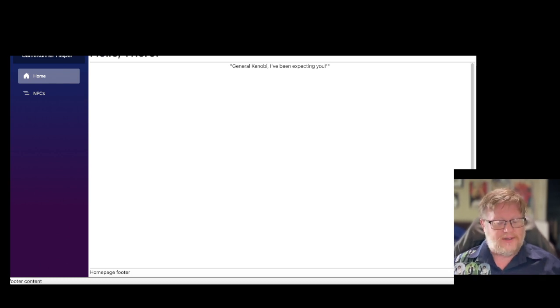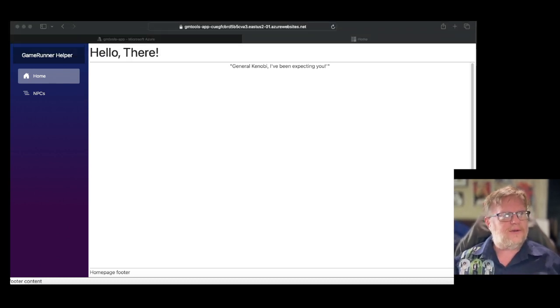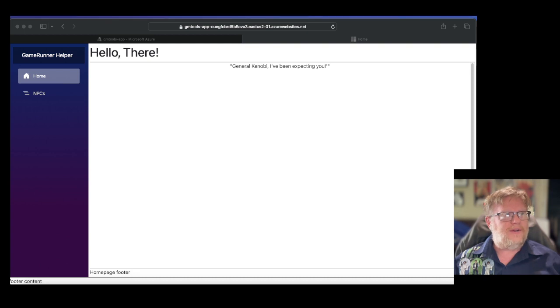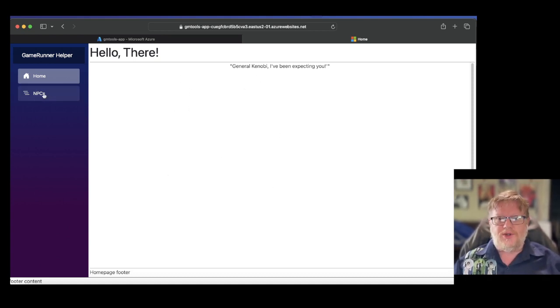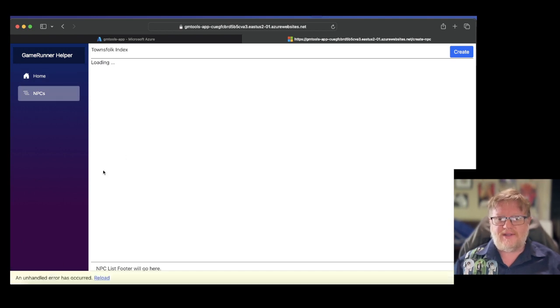The only way we can tell that we're connected through Azure is because of that address bar up here. We can see that it's using the temporary URL, but when we go to our NPCs list, it tries to hit the database and then fails miserably.